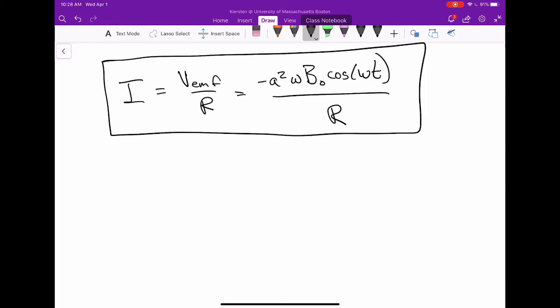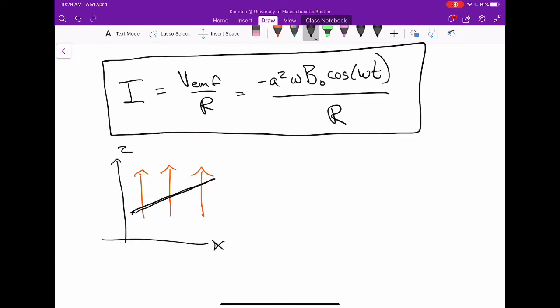What that means is if we're looking at a side view of the situation, here's the z-axis, here's the x-axis. If we draw our magnetic field in orange here, that means that from a side point of view, our loop is no longer lying in the xy plane anymore. It's at some kind of angle, and ds looks like that, and it makes an angle with the magnetic field, and that angle is theta.